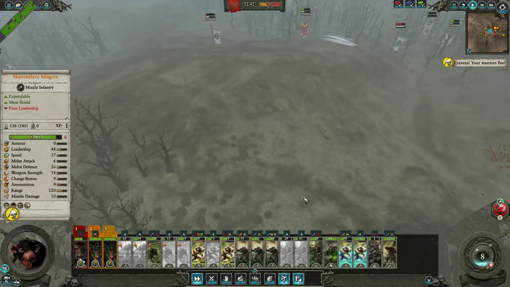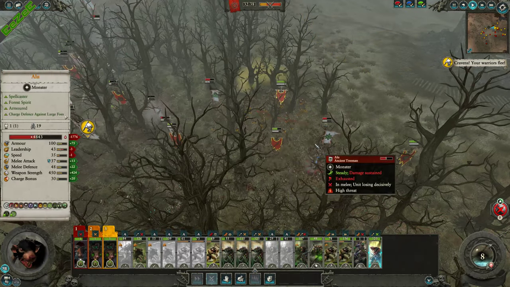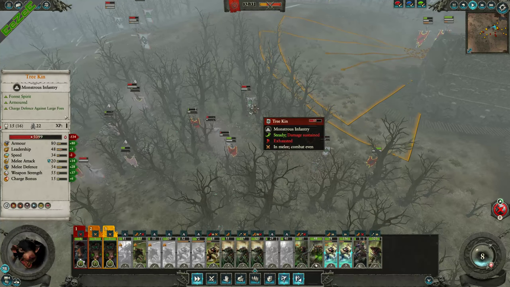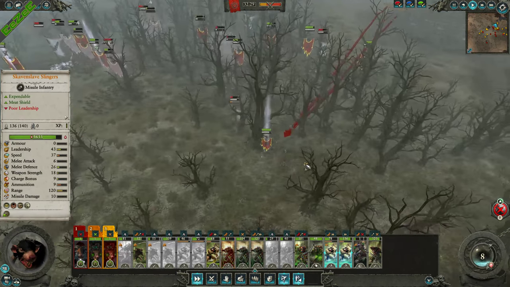I'm gonna find a way. Oh no, the Wild Riders. No, fuck you, Wild Riders. I hate you guys. Where are you? Where the hell are you guys? Oh, you're over there. By the way, you're over here. Oh, okay. Exactly.